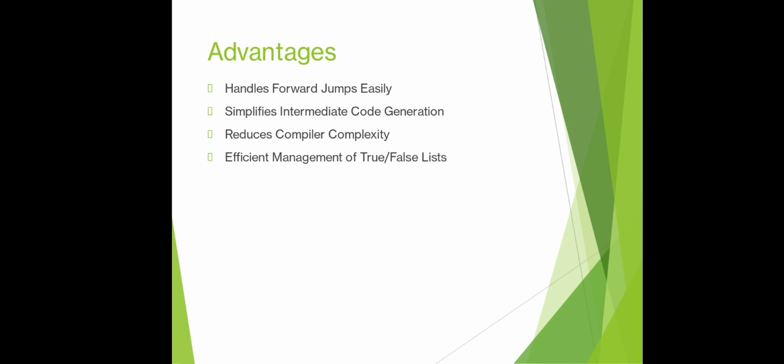And next advantage is that it reduces compiler complexity. It cleanly separates code generation and control flow resolution, and is easier to implement in a single pass compiler. And next is the efficient management of true and false lists. It maintains and updates true lists and false lists for Boolean expressions effectively.